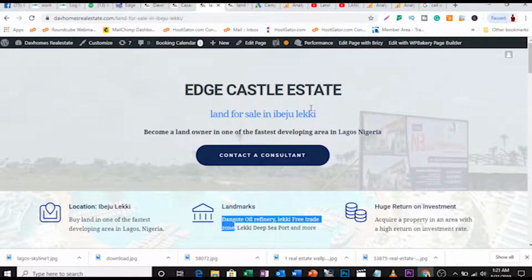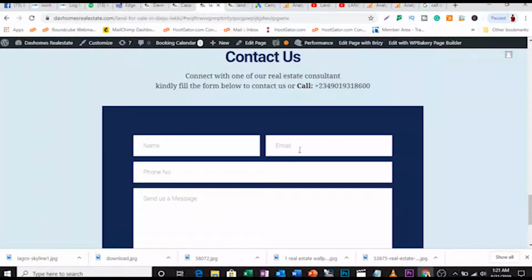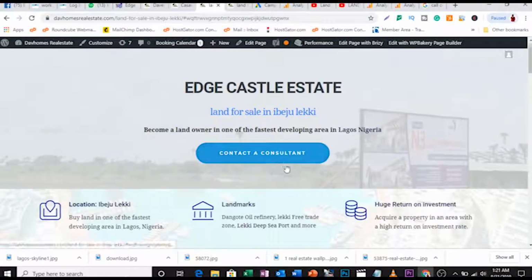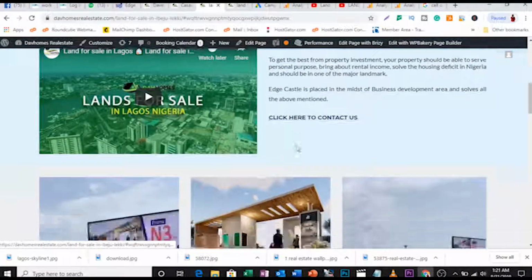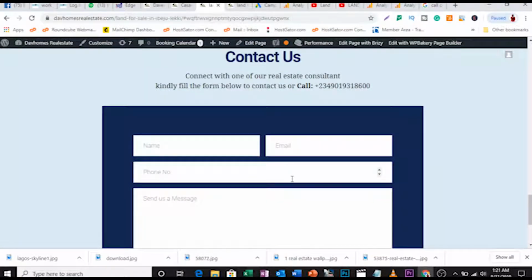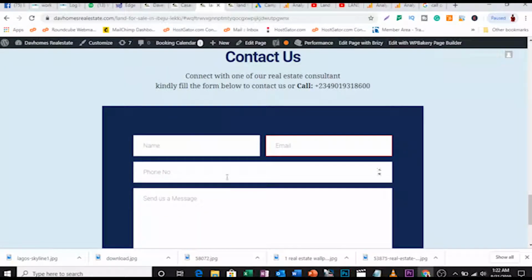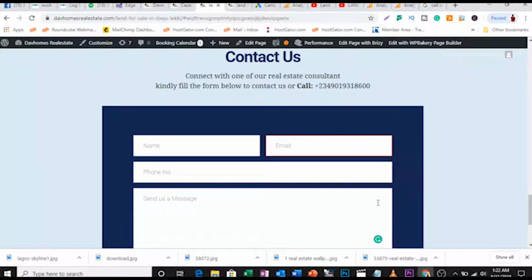So people showing up on this landing page, if they come down to this point to contact the consultant, they click, and it takes them to this form, right? And the phone number also is here. And if they don't convert from here, and decide to keep reading, I also put a link here. It still takes them to the form. That's the goal, right? We want them to put their name, give us their email to contact the consultant, put a phone number, and actually send us a message.